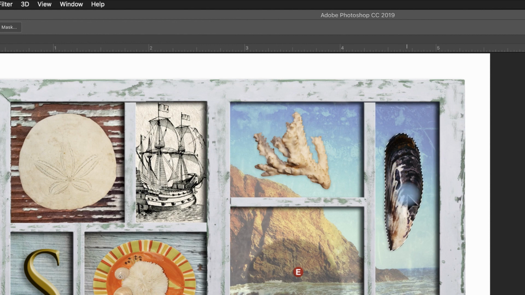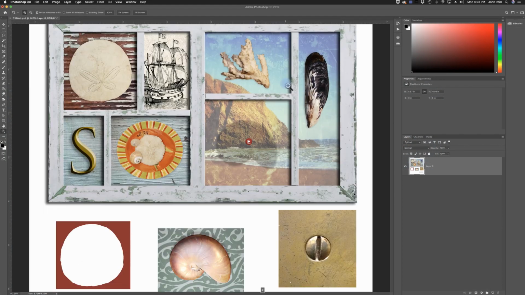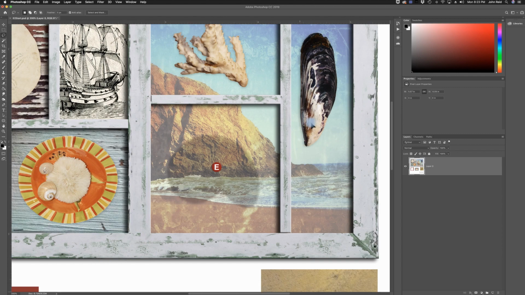And again, I can still hide my lines. Control H will hide my marching ants. This allows me to see the edge more effectively to make sure that it's in the right location, which it looks like it is actually. But whenever you hide the marching ants, it's still selected. So you want to make sure that after you're done hiding them, for whatever reason, in this case it's for me to see how well it lines up, and I think I do need to move it over just a tiny bit on that shadow right there.